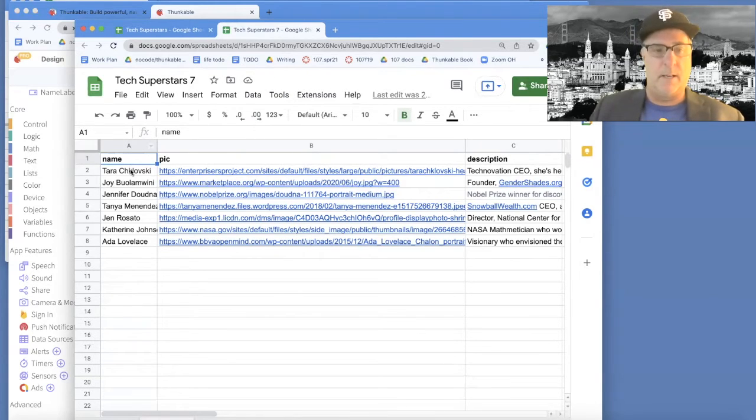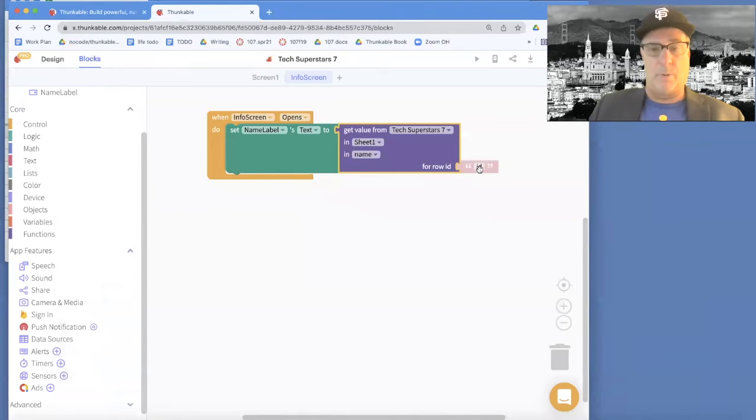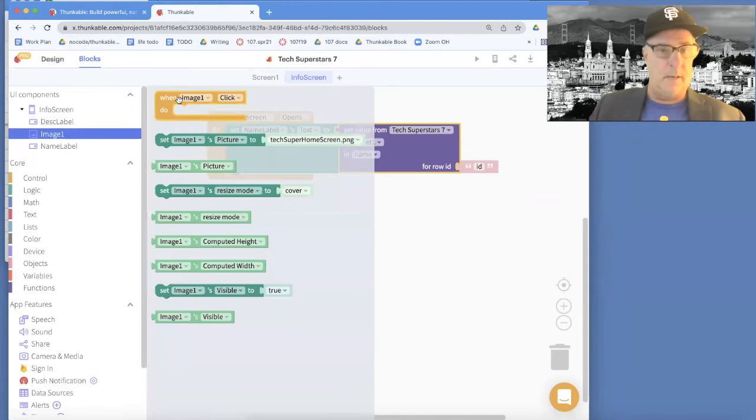Just think of it as another column hidden called ID in every sheet, and you don't have to create that column, it's just there. And that's what we're going to want to use as we go through this. So we're going to want to set the name label. We're going to want to set the image picture.